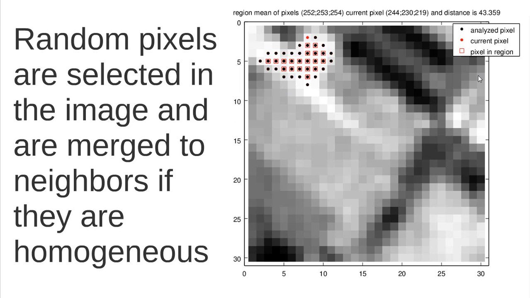So here I provide a very simple interface animation showing that the black pixel is the analyzed pixel, the red one is the current pixel, and the red square here means that the pixel was selected to stay in the same region. So all the pixels with this symbol are merged. So the animation occurs like this.